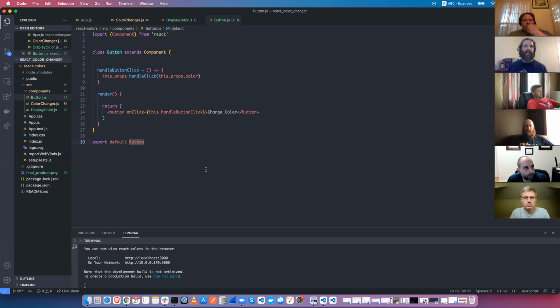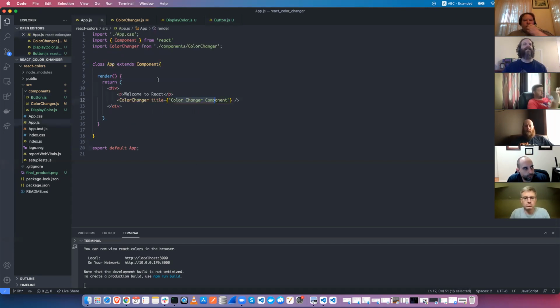If you put everything in app, am I still sharing my screen? Yes, I think so. If you had everything in app, you could just have one state there and everything would be simple. You wouldn't have to worry about any of these other things. But the trade-off is that you just have one huge blob.